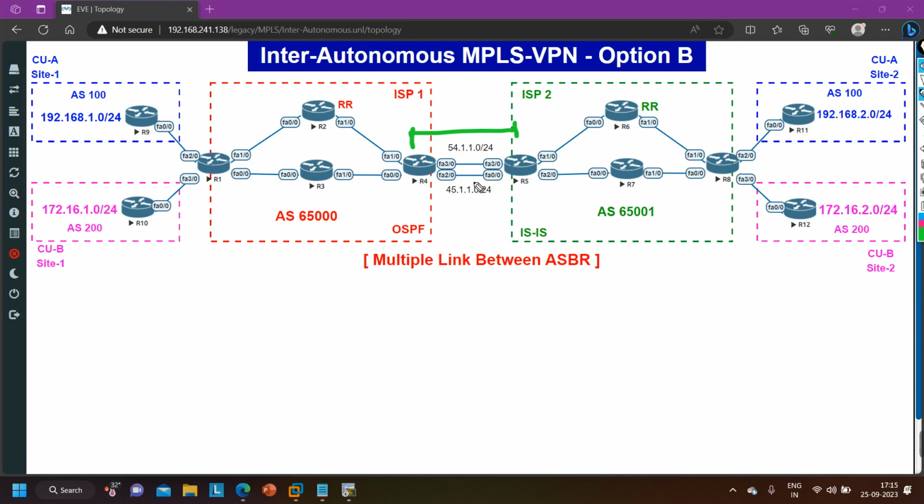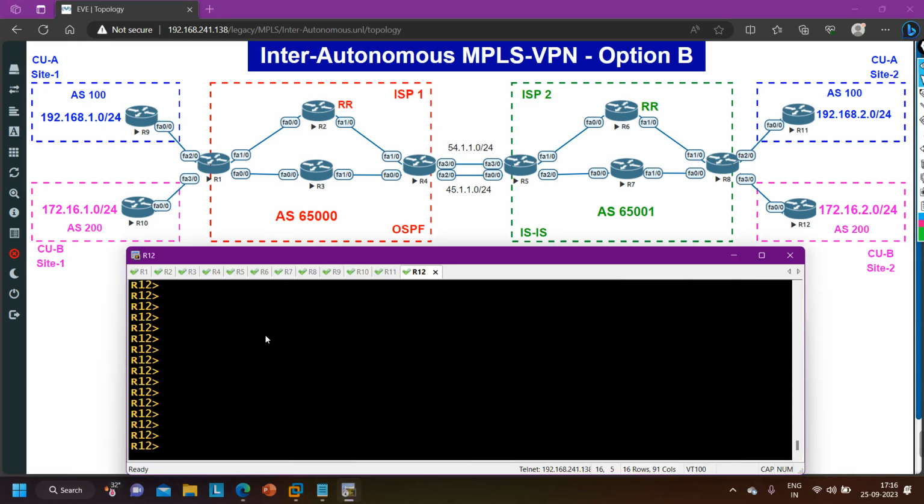Okay, and here we need to configure eBGP multihop as well, because loopback to loopback, the number of hops is more than one. So that's why there is some extra configuration as well. There is some configuration of MPLS. Today we are going to configure static label binding. This is the first time we are going to configure a static label binding. You will understand why we need to configure it, when, and on which router. After that we will see the configuration and packet flow. Don't worry, first of all let me configure BGP between router 4 and router 5.